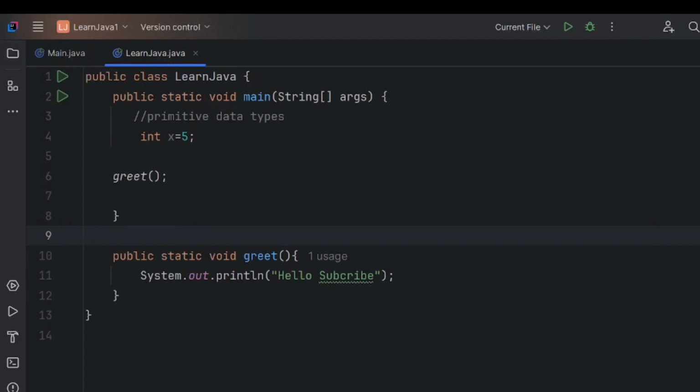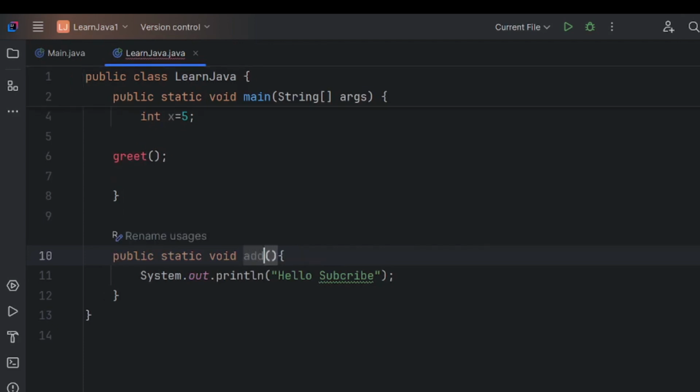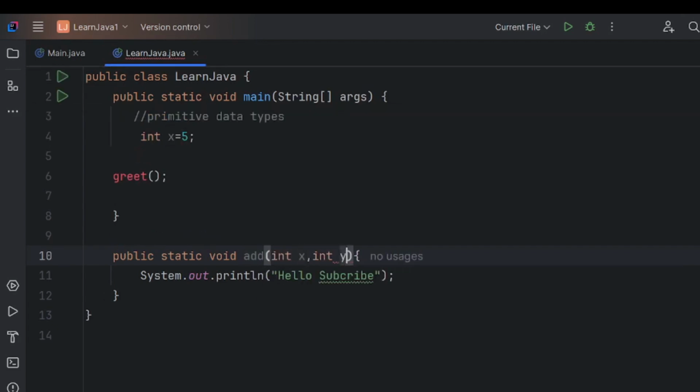Okay, we are done with the method without parameters. Now we're going to look at the method with parameters, but I want to use two parameters. So first I'm going to change this to add. I want to add two numbers, and say int x and int y.